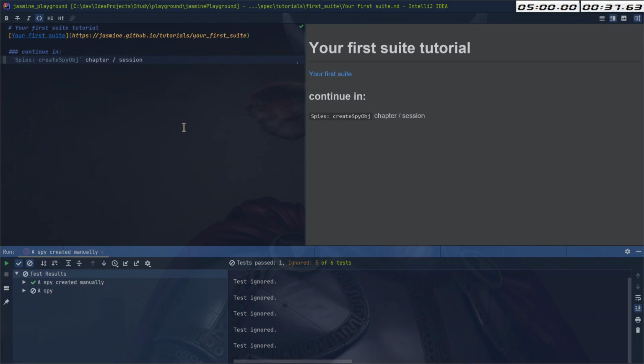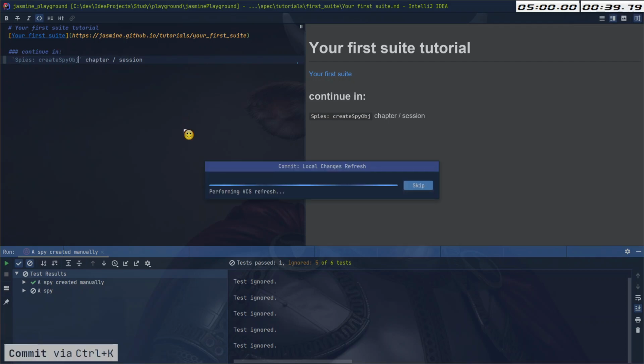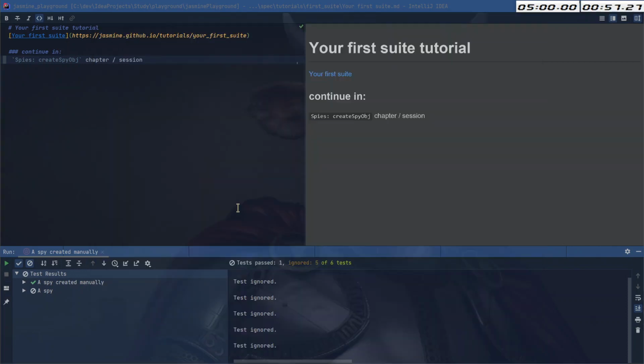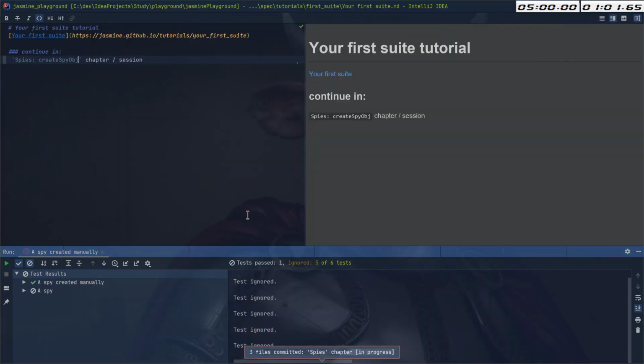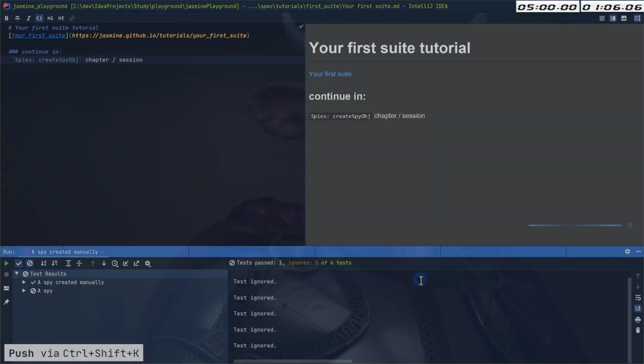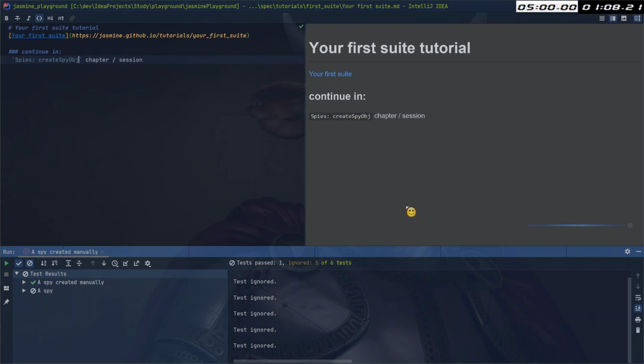Okay, so now I will say Control K, and we did spies chapter in progress. That's still correct, so I will commit it. Control Enter. And I will Control Shift K to push the glorious changes to the awesome repository.